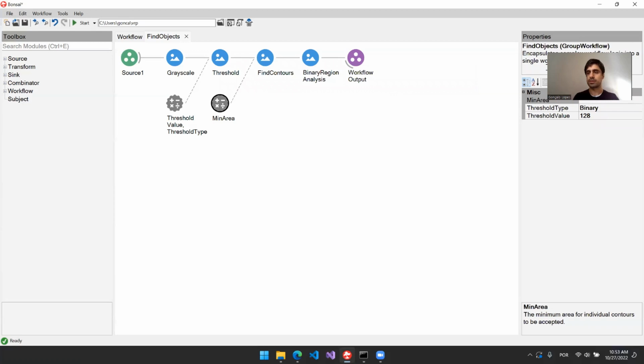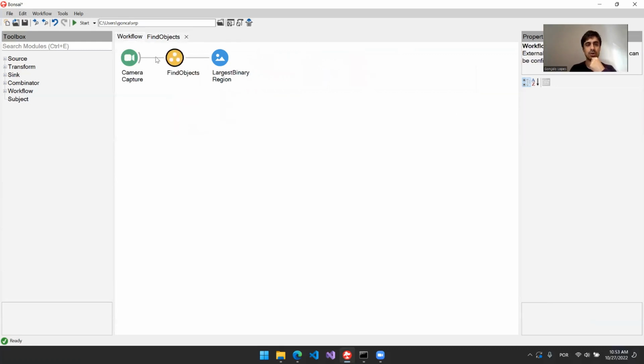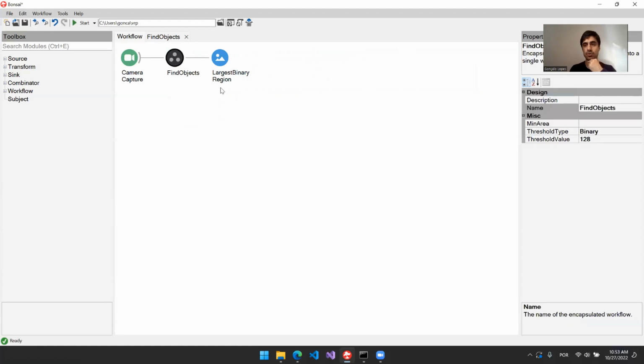So when we do this, the top-level workflow will show those properties at the top level. And that also means that if we go back to our top workflow and click on that group node, we will see the properties listed there. This is also nice because all the editors that are associated with the properties also get propagated. So the slider bar that is useful for setting the threshold is also available outside.